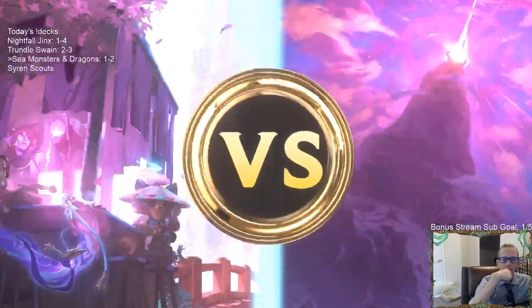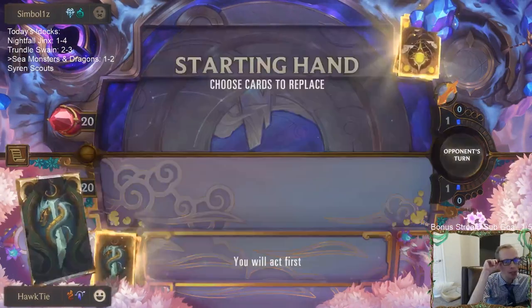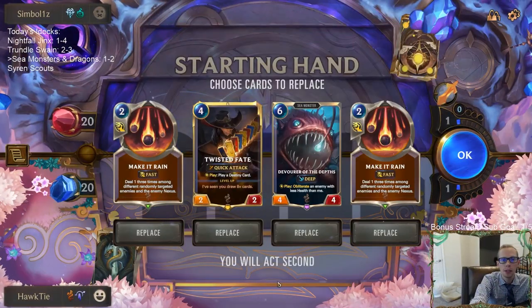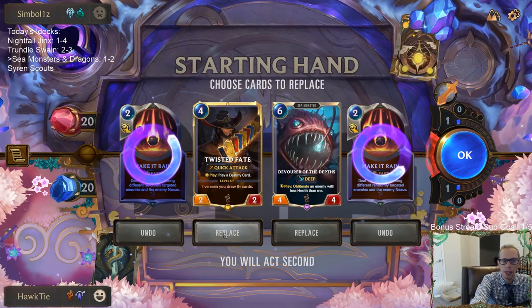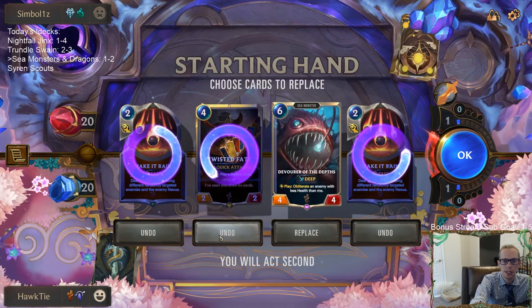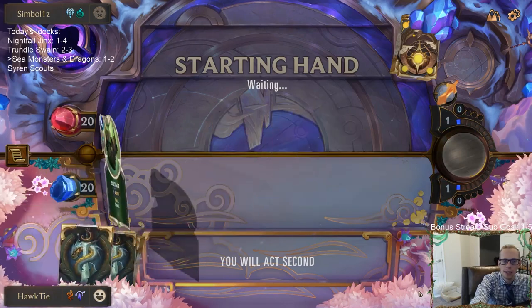I set up just much earlier. Know exactly where. Trundle Tryndamere. We have a good anti-aggro hand. Trundle Tryndamere is not an aggro deck. We don't really need Mega Rains. Honestly, we don't really need Twisted Fate. Let's just get a new hand, I guess.